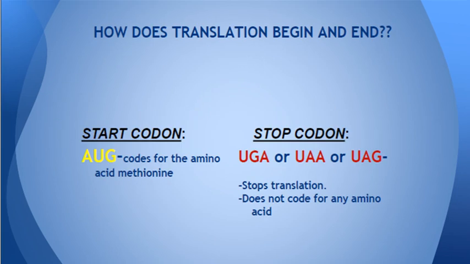Final thing, always remember our start codon is AUG, which is an amino acid called methionine. And then we have 3 stop codons. These do not code for anything. They simply signal that the sequence is finished. So you need to find AUG. That's your beginning. You need to end with one of our 3. If you don't, then you don't have a finished sequence.